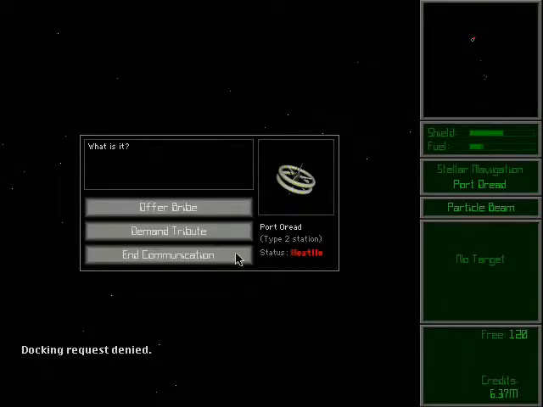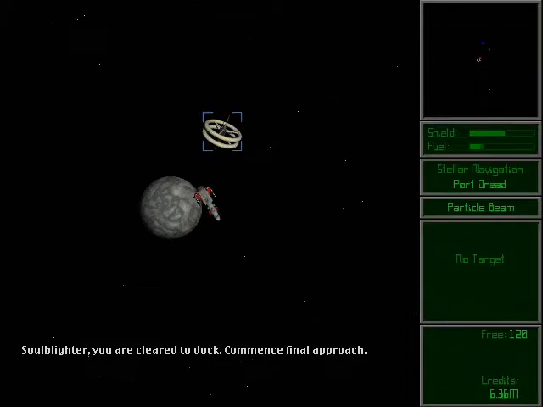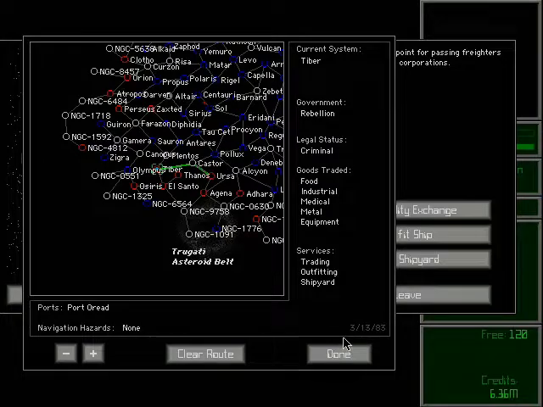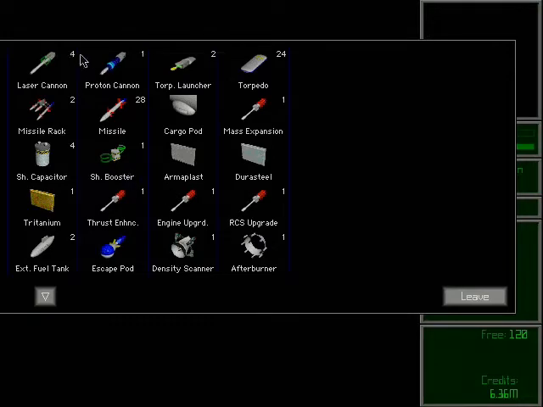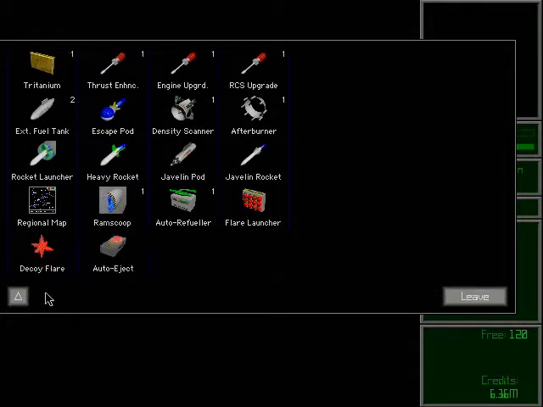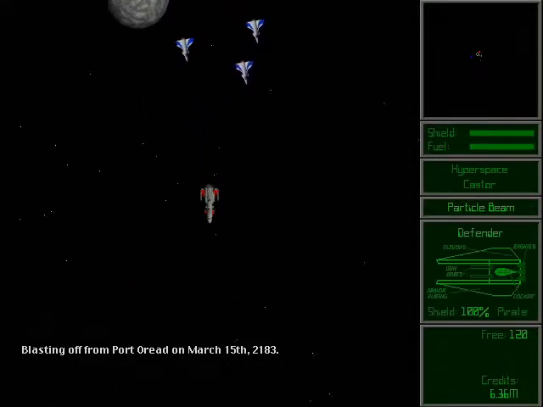Port Oread. Could haggle them down, but I'm worried that they'll say no. Okay, so we'll go that way. I feel like I went through it, Hara. I don't remember. They're also more expensive. It's not a major issue, but I don't know. That's a tough one. Another tough one that I've been thinking about is space bombs, for reasons that will probably come up later.